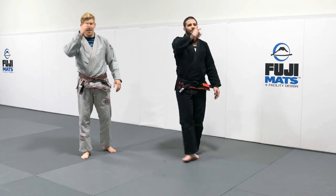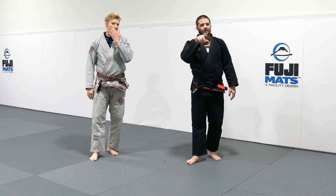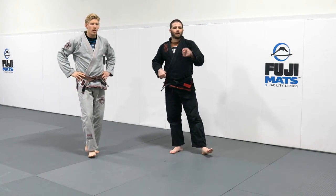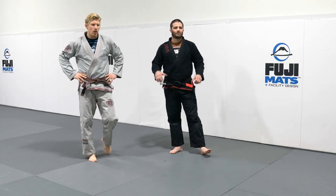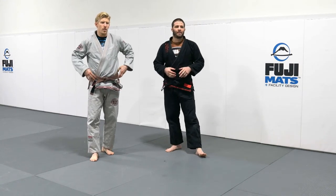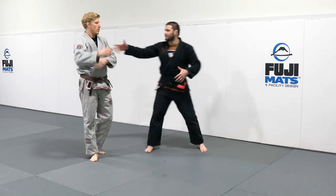I saw something in there about a wrestling stance, if somebody wants to go back and re-ask that so I can see it. But Marky Coleman, do you like Kata Guruma for BJJ? I love it. I love it. Hit people with it all the time. And my favorite grip to do it from is this one.